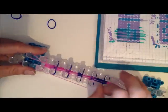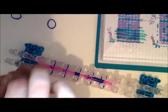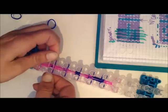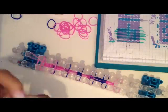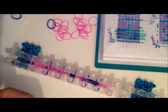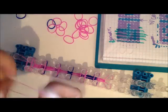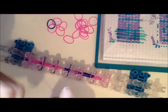Laying a crossband. And I've got three pink. And then I'll just skip that blue, but I won't forget to put it back there. Three pink on the other side, and a blue in the middle.